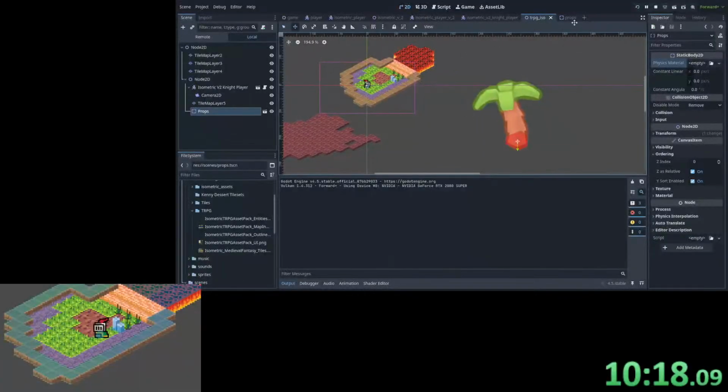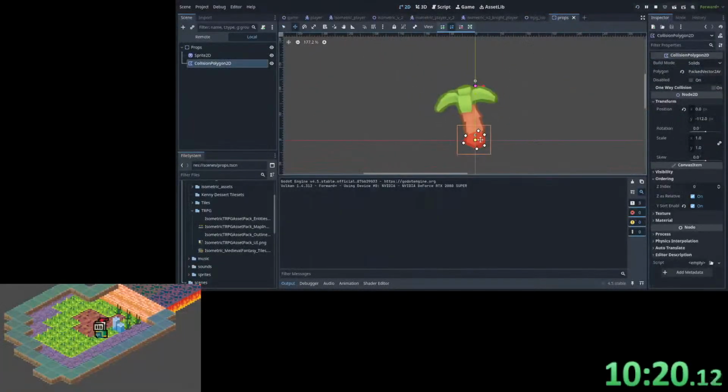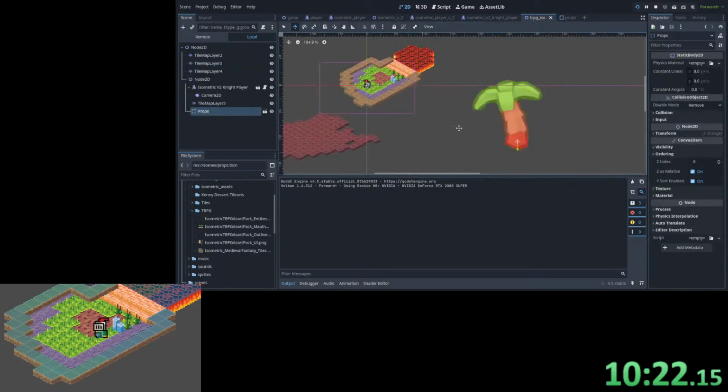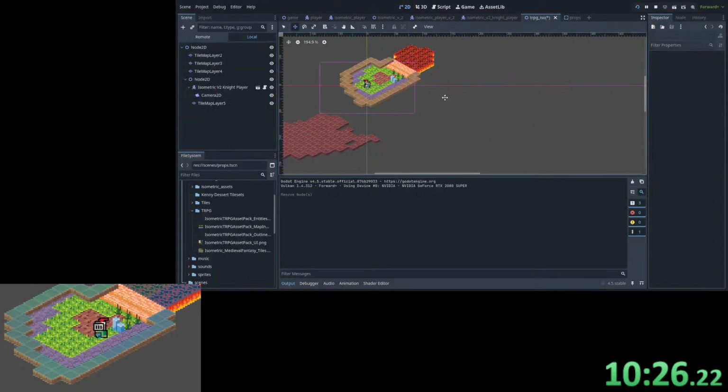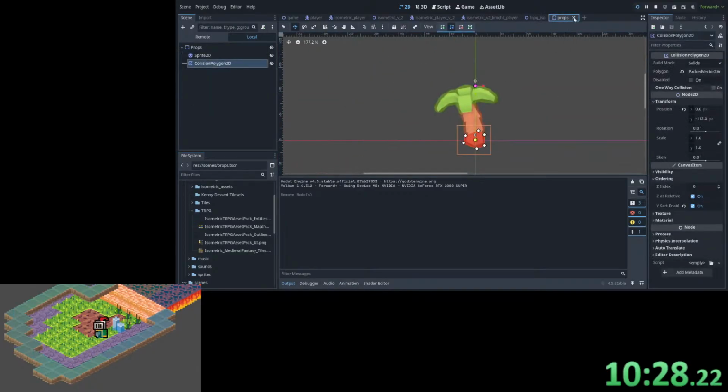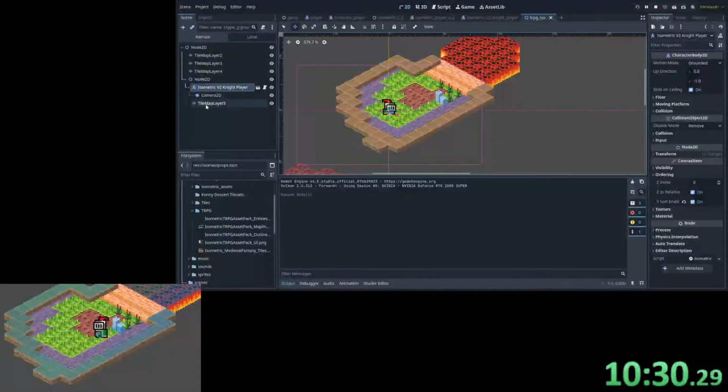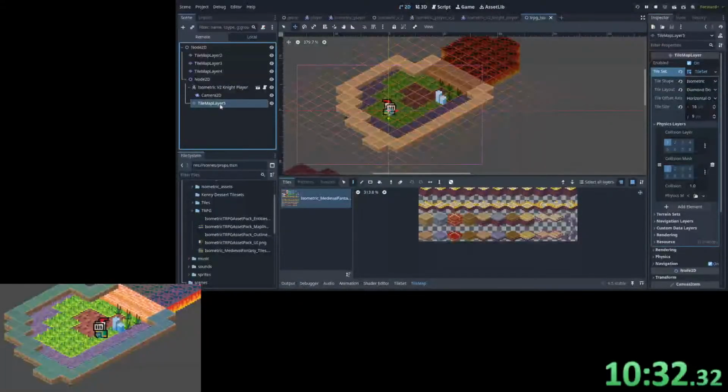Yeah, I don't really understand why. Whatever, bro. Prop doesn't really work. But if I put it in the tile map, it's fine.